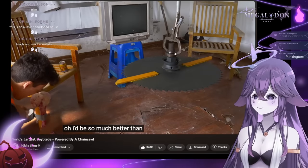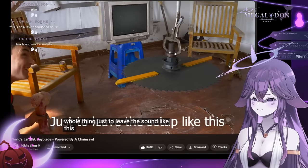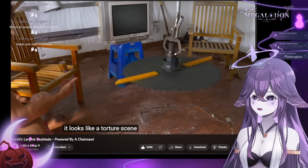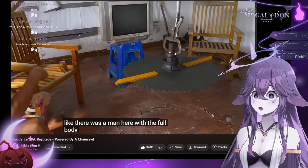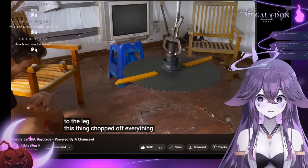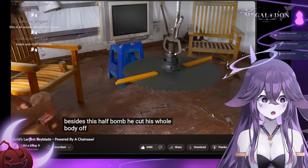Oh, that'd be so much better than doing this whole thing just to leave the cell like this. And the bone strapped to a leg. It looks like a torture scene. It looks like there was a man here with a full body connected to a leg. Oh my god, it does! He chopped off everything besides his half body. He cut his whole body off. Oh my god, it does!